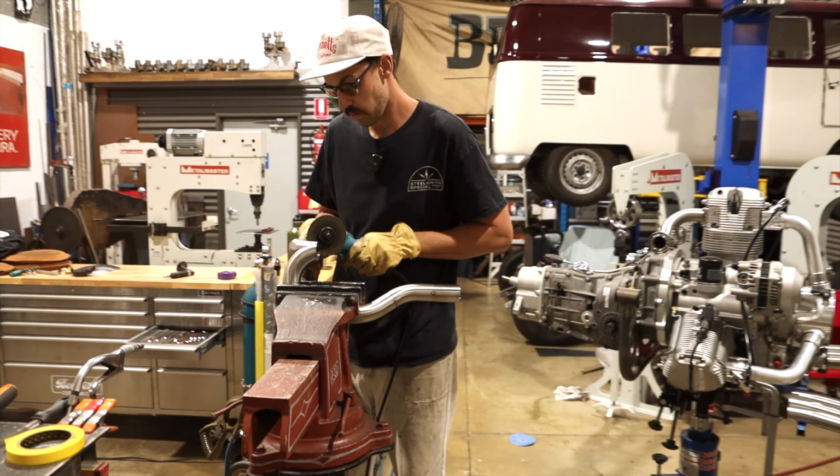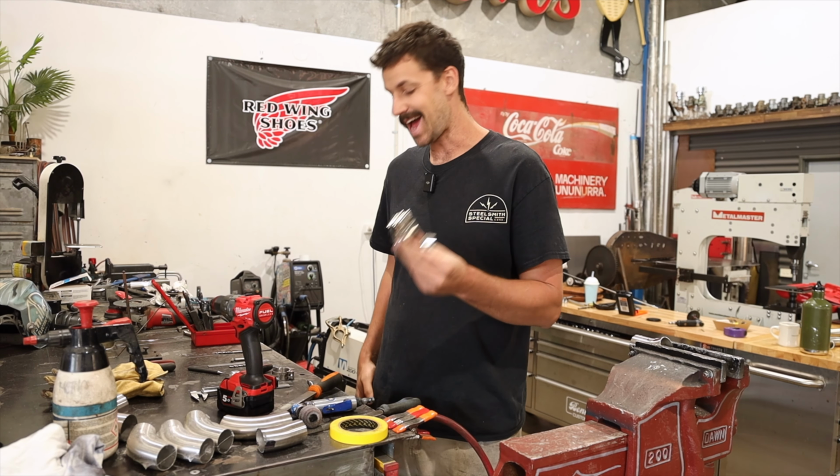All right, another cool little tip I wanted to show you. I have mentioned these before. These are, I guess they would be called a T-bar clamp, I think. Correct me if I'm wrong. They are used like a hose clamp, and they only have a certain amount of movement between each one. They're not like a traditional style hose clamp where you can wind them in. They're a really nice stainless quality setup, and I use these as my tacking clamps.